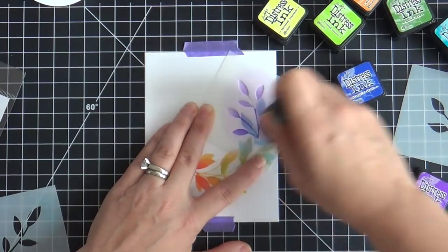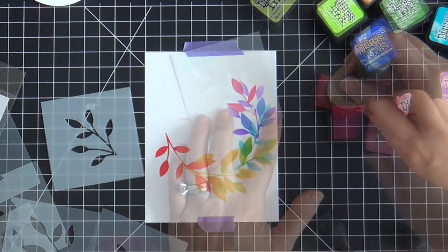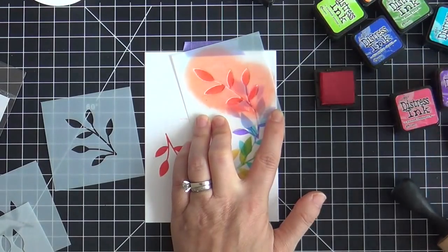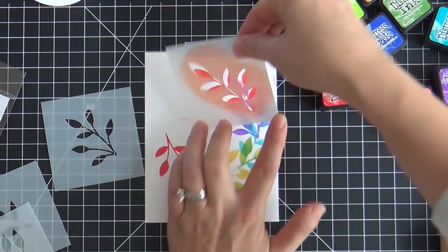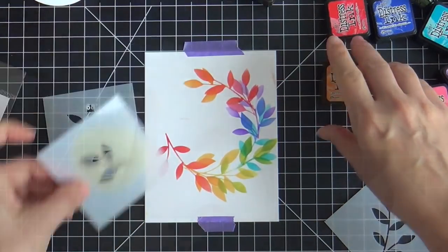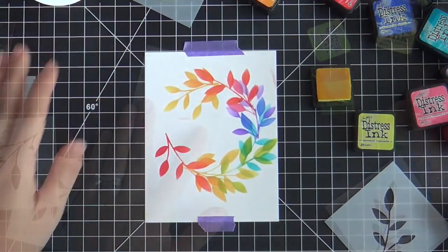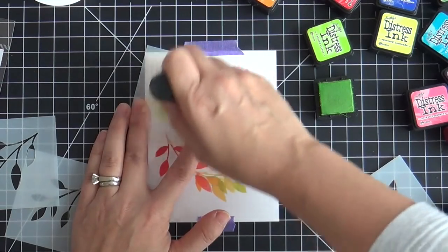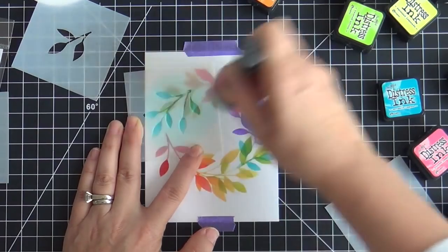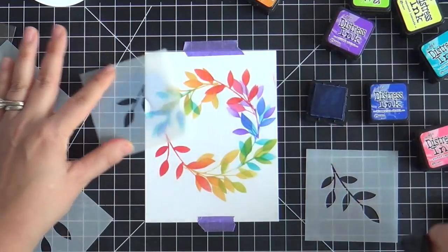A lot of people always like to ask me, Laura, do you use a separate ink sponge for all the different inks, to keep one sponge per ink pad? That way you can get the truest color. And that sounds great in theory, but practically speaking, I am not organized enough and I am way too lazy. I don't take the time. So then you'd have to buy a bunch of sponges and you'd have to organize them in some way. Or they Velcro them to the back of the ink pad. Sounds great. If somebody did that for me, I would love it. But since no one's doing it for me, I have not taken the time.